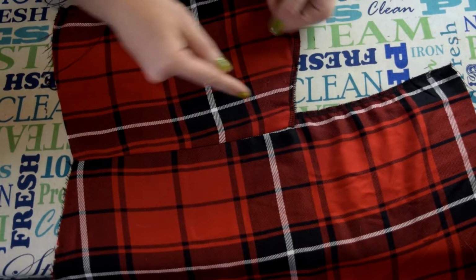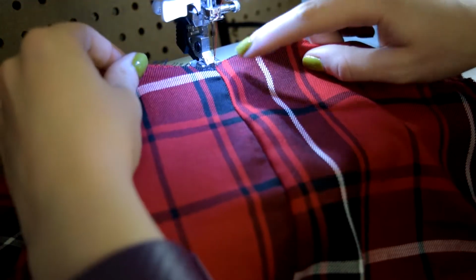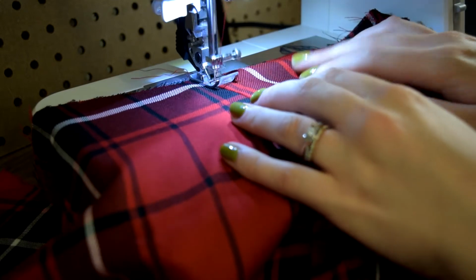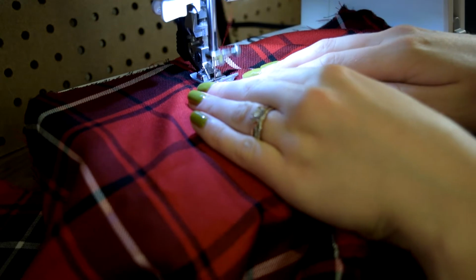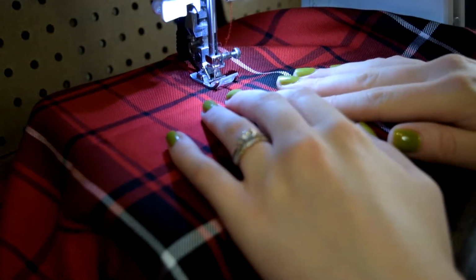So once my seam allowances are pressed towards the pockets, it's time for understitching. To understitch, we just need to sew a line of stitching through both the facing or pocket piece and the seam allowance below it. And we want to make sure that we're sewing about 1/8 of an inch, so it's a very small amount, just past the seam that attaches the pocket or facing piece to your main piece. So just inside of the facing piece and going through the facing and the seam allowance below it.